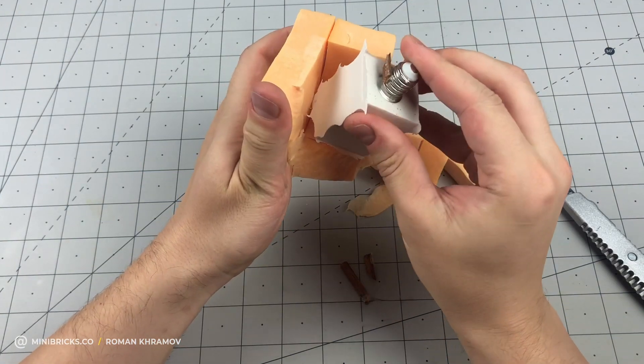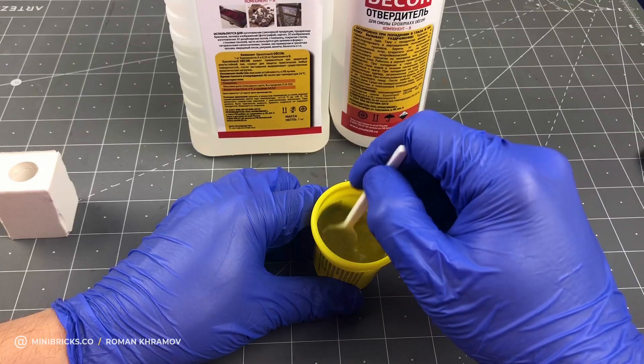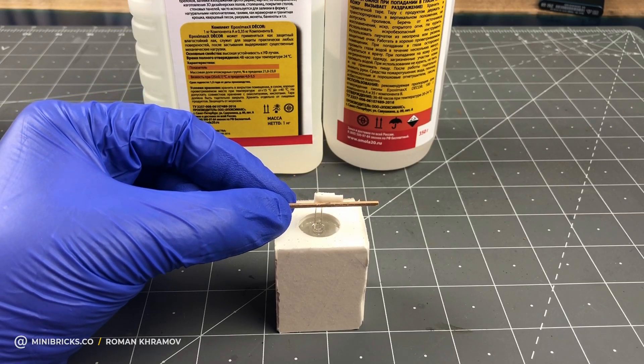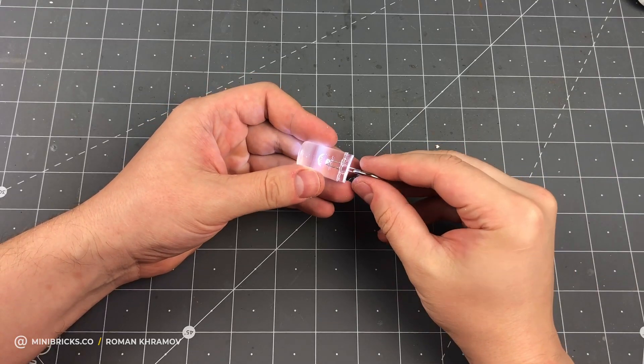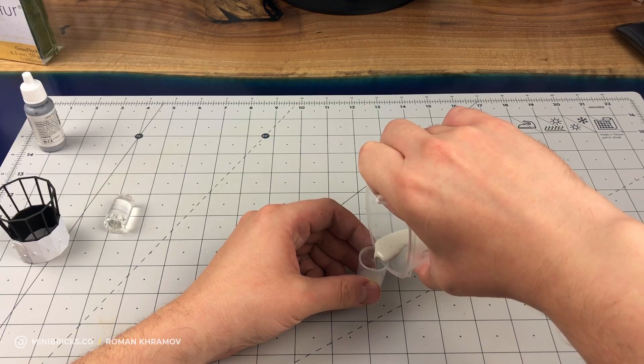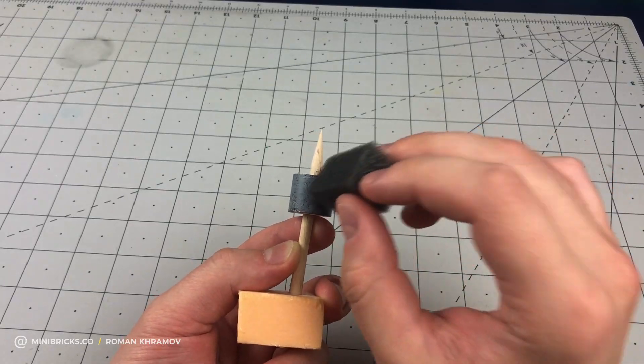To make the LED bigger, I poured a rubber lamp mold. I fill the form with resin and stick the light in. After hardening, it becomes a bigger diode which resembles a lighthouse light. I make the lamp base from plaster, paint it metallic, and wrap the joint with a thin wire painted copper.